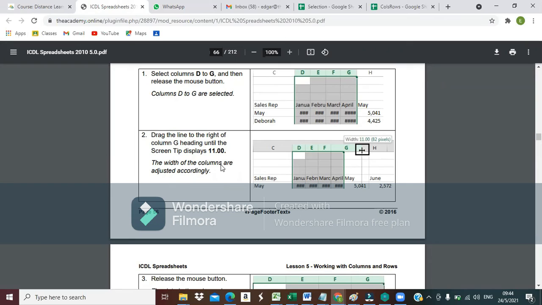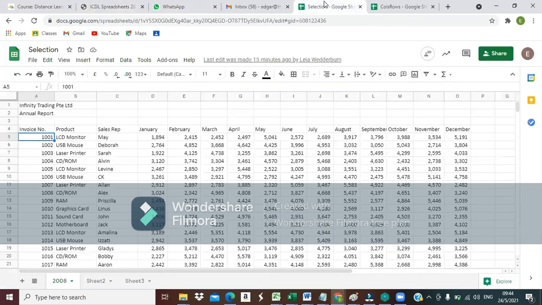Otherwise, what have we looked at today? We were looking at selection techniques, and we were looking at a file called selection. From that file, we did a couple of things. The first thing we did is we learned to select adjacent cells. We went on to select non-adjacent cells by using the control button, clicking and dragging down. We also selected columns. We learned how to select columns which are next to each other by clicking and dragging.